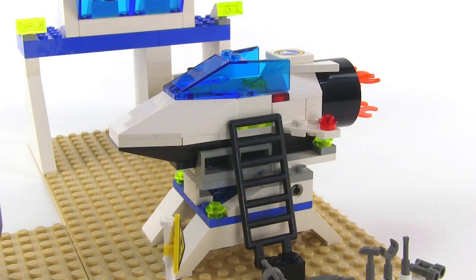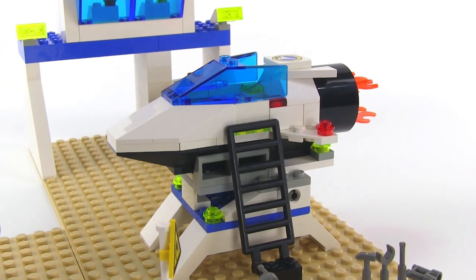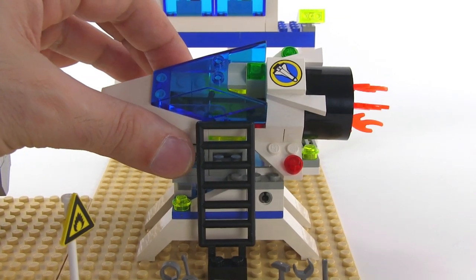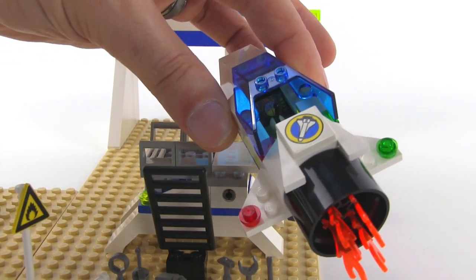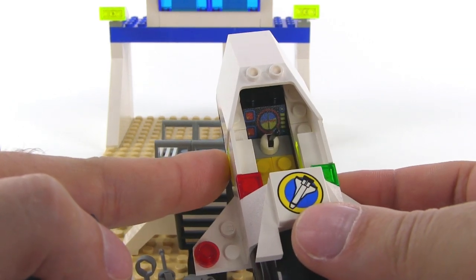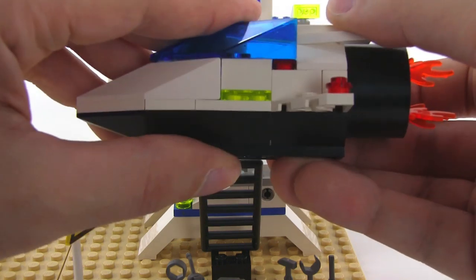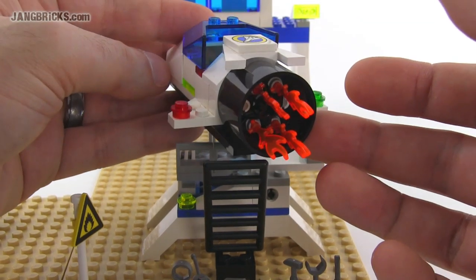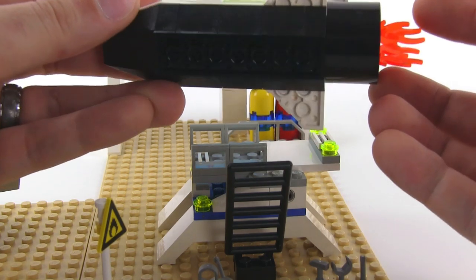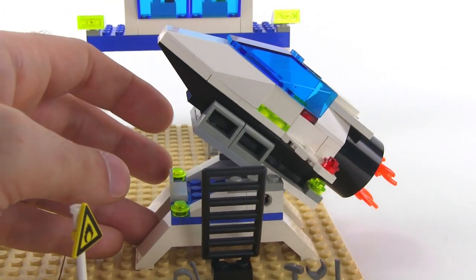I think the real-life analog of this would be just kind of a training module — a cab section for familiarizing astronauts with a simulated set of controls, where you could get in there and see what you would really see once you go into a real mission. Basically just a little simulator capsule. I want to open this up so you can see that console — that printed piece down in there — a nice multi-colored piece. Taking this off also allows you to get your single pilot in there more easily. The whole thing is designed to be removed, and it looks like it's got some exhaust coming out in the back with this huge complex of rocket motors. You can angle this whole thing up to launch it off, so that's a good play feature.